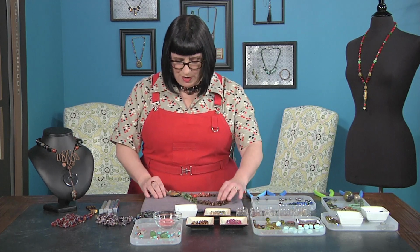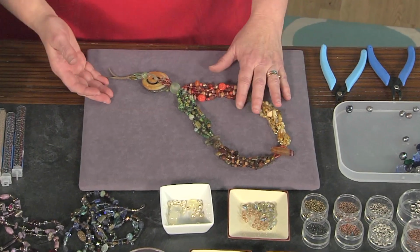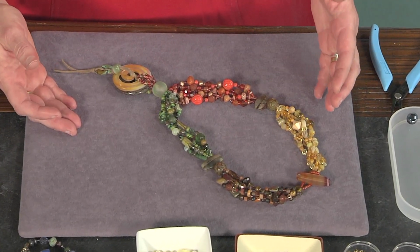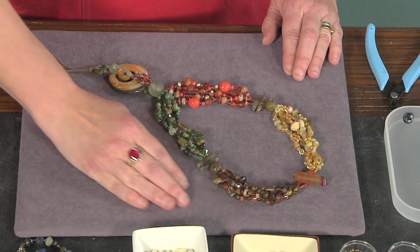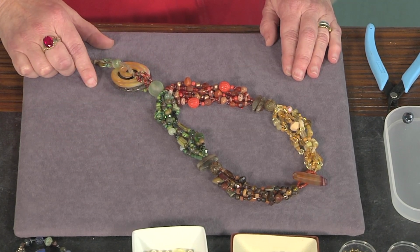So let's take a look at what I've got on my board in front of me. This is a simple necklace, well, maybe not so simple, but a necklace that has a variety of colors in it. And you can see I've done some color blocking here with this piece. And it all comes together in a centerpiece here.